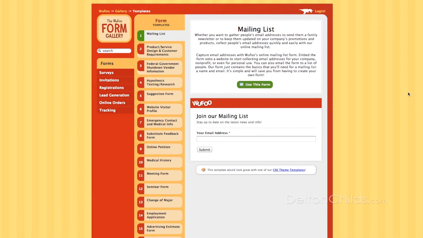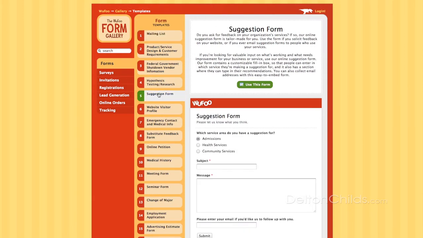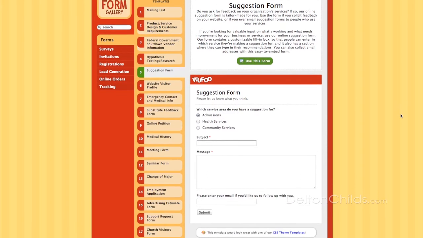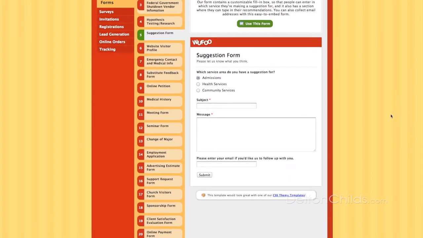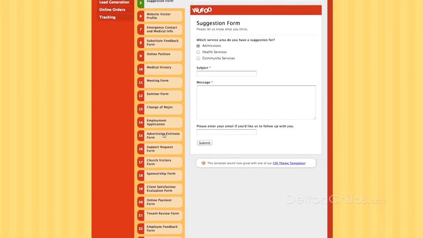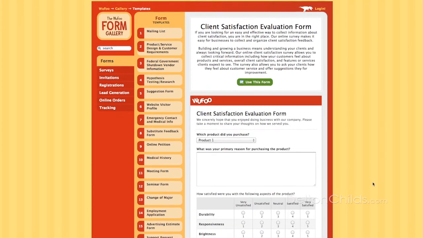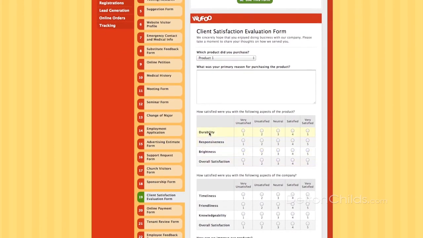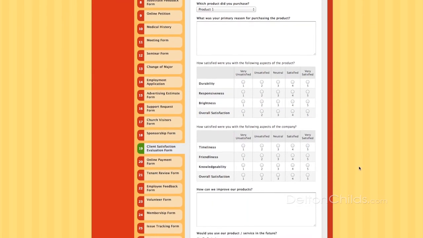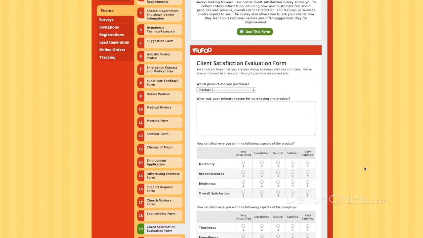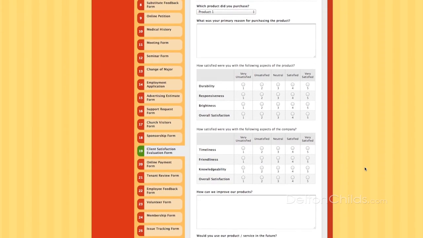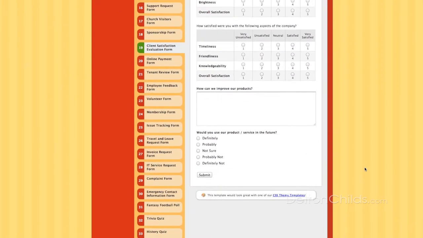And it goes even further. Now, this is the Wufoo Form Gallery, where you can find pre-built templates for just about any type of form that you can imagine. There's categories, and then inside of each category, there's a ton of templates for all types of different things. And this is a good example of some of the things that are possible inside of Wufoo Forms when you are a paid subscriber. I think they have a free tier, too. I haven't been a free member for so long, I forget how it works.